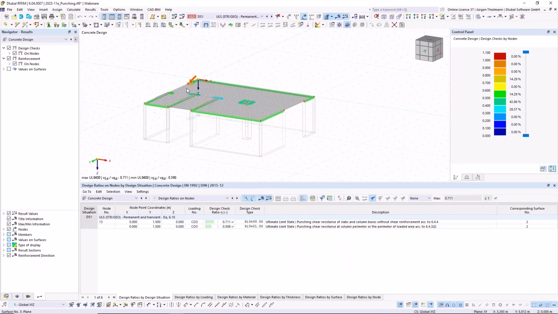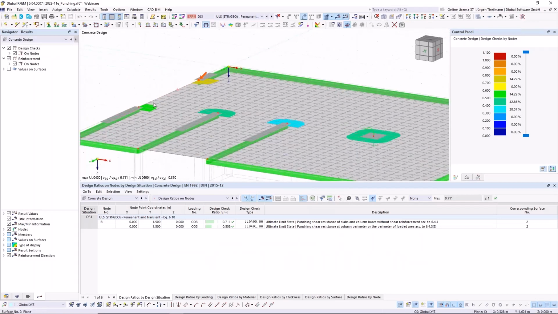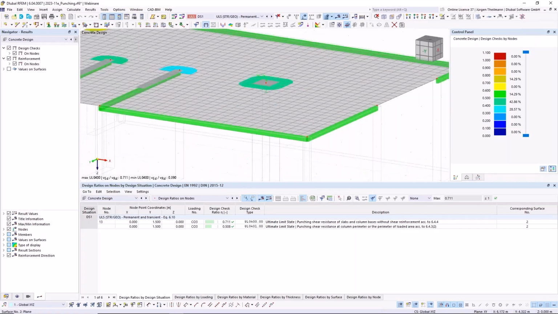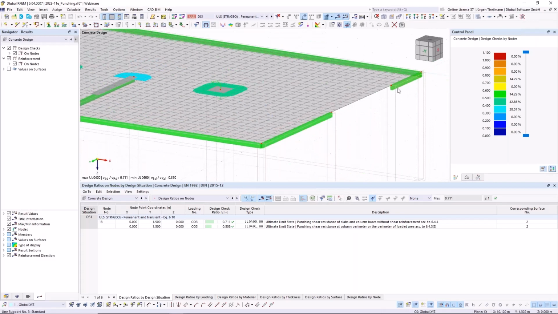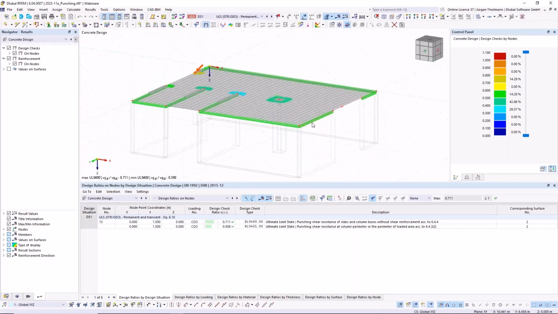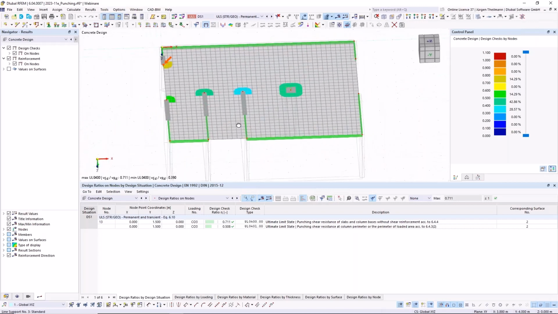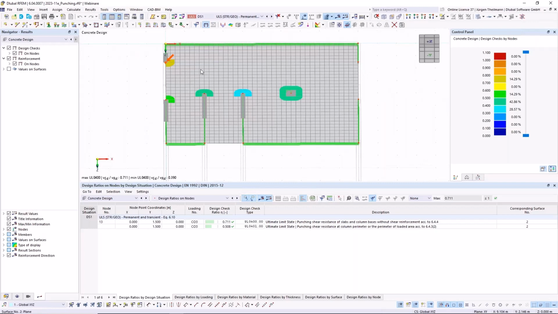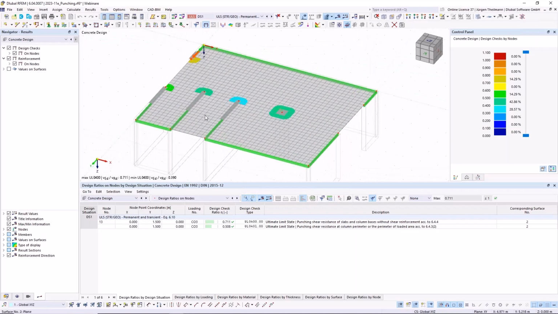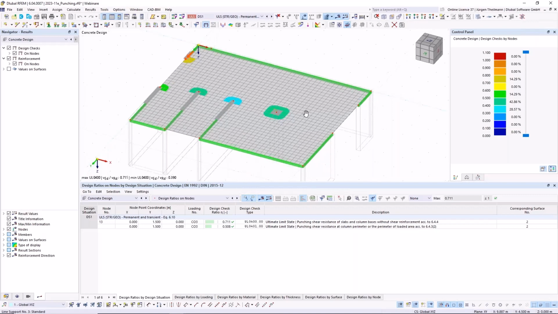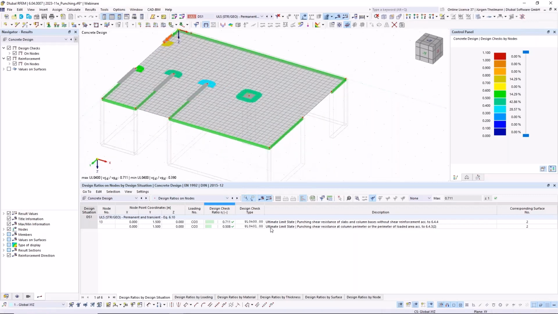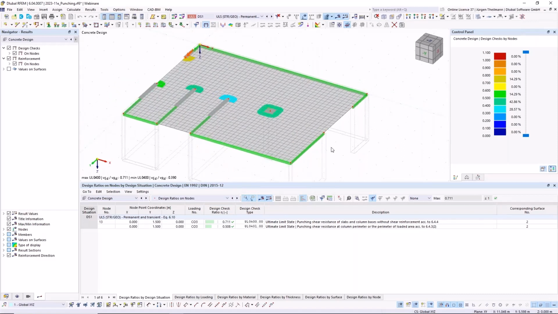Okay, you can now see I have visualized my punching design checks here and here and here, but suddenly on the right side there's no punching design fulfilled. I turn the model around. You can see this is very similar to the left one. Here's the right one. And you can see that the wall end is not considered by the program, and therefore there is no punching design. I also have no error message whatsoever. And well, that's what we usually get in the support.